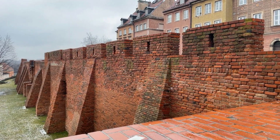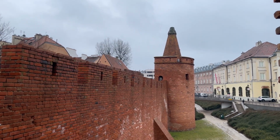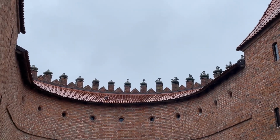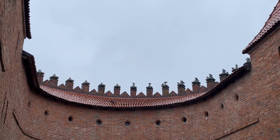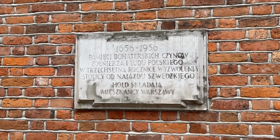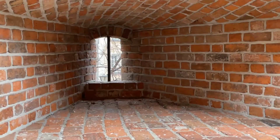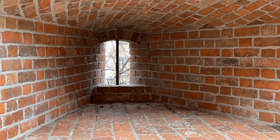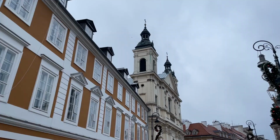After the war, due to lack of funds, the Capital Reconstruction Office decided not to rebuild the tenement houses surrounding the former city walls. Instead, it was decided to uncover their remains and rebuild the Barbican. The reconstruction was carried out in the years 1952-1954 under the leadership of Wacław Podlewski on the basis of 17th century engravings. The works used, inter alia, Gothic bricks from tenement houses in Nysa and Wrocław.